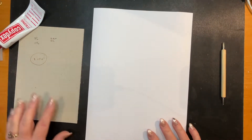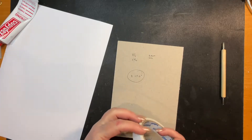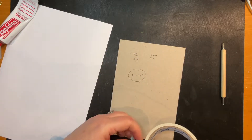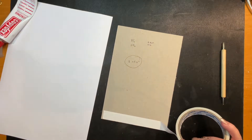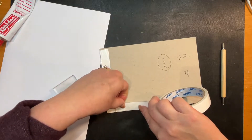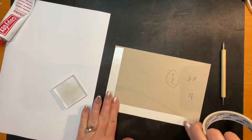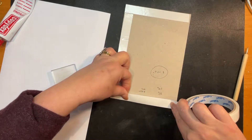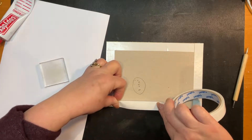I can see my lines now. I'm using double-sided tape because I don't want this to be wrinkly - glue can warp the paper, especially when you're gluing such a large surface. I printed this on printer paper and the ephemera are printed on cardstock. I'm going as close to the edge as I can. This stamping block is used to tear off a straight line.